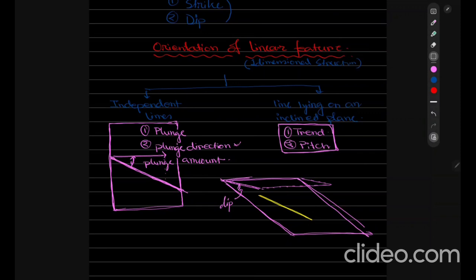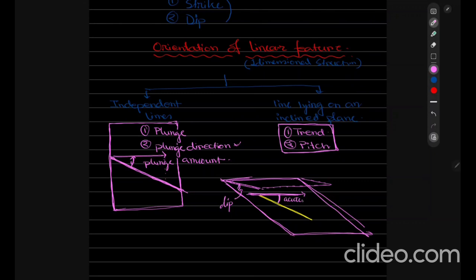I am going to calculate the parameters trend and the pitch by which I can orient the line on this surface. So what is pitch? The pitch is the acute angle of this line with respect to any end of the strike line of this plane. So इस plane का strike line कैसे होगा? ऐसे हो जाएगा, parallelly run करेगा, ऐसे जाएगा strike lines. नीचे के तो strike line से the acute angle made by this line with the horizontal strike line is called the pitch.